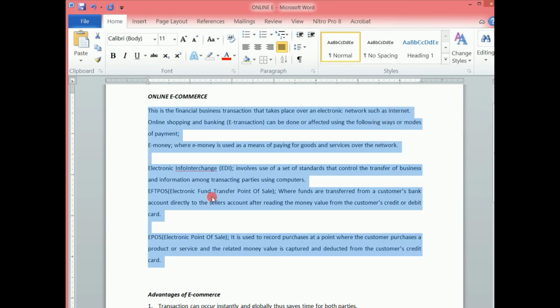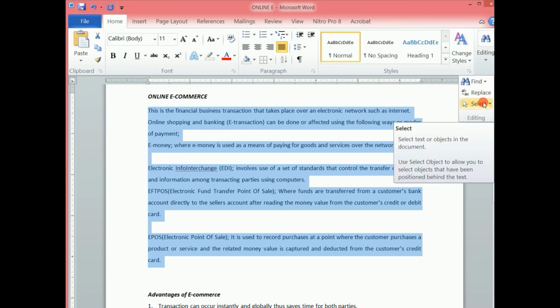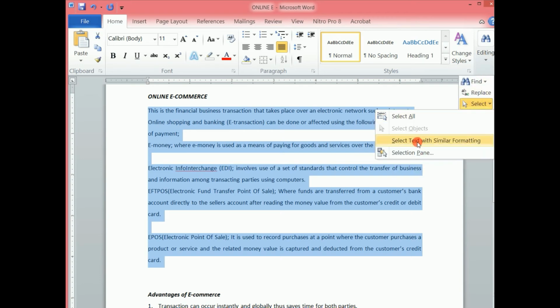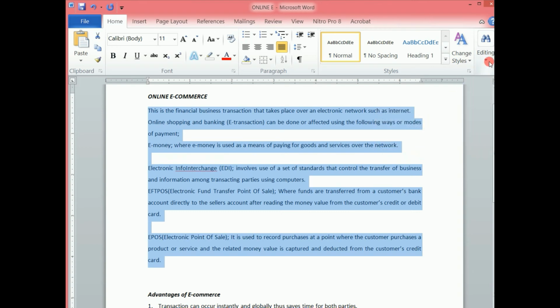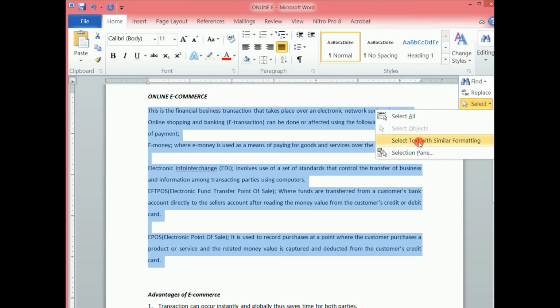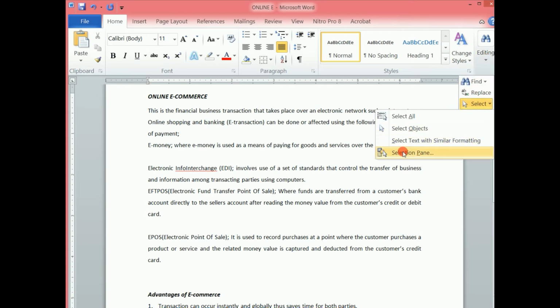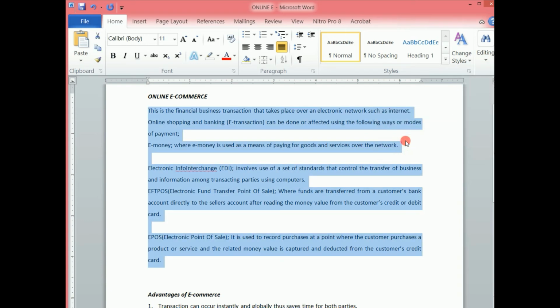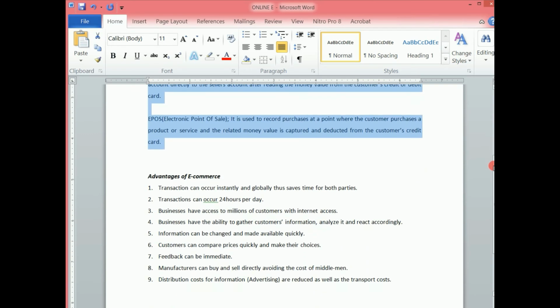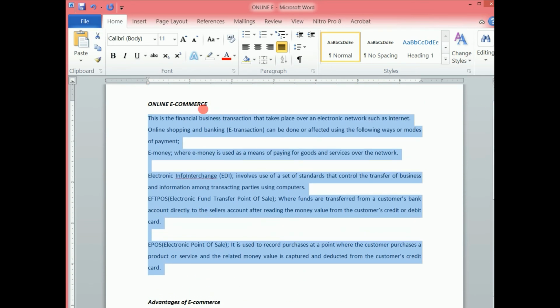So this is plain formatting, and that work has the same formatting because there is no format on it. If I say select text with similar formatting, it takes the current text with the similar formatting which it has so that it can detect, and it is giving us this. That is what it is supposed to do.